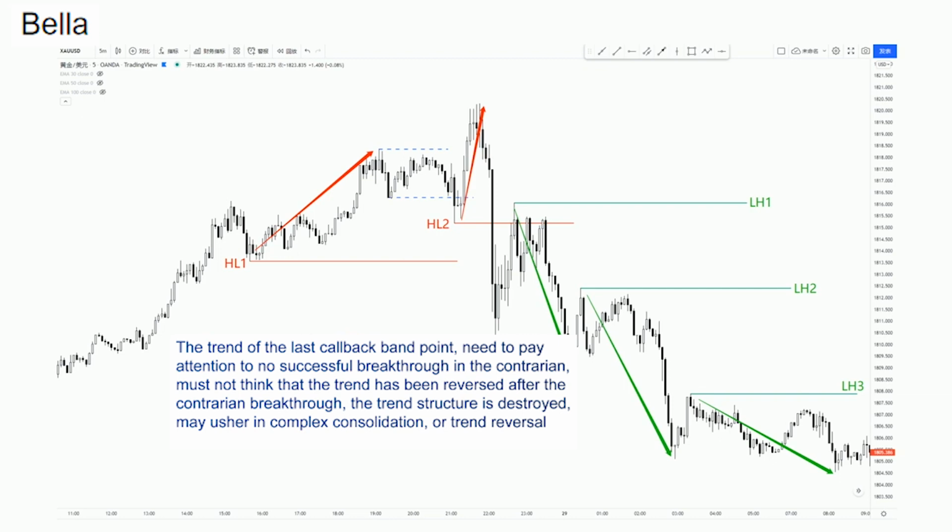The greatest value for us traders to watch this level is to determine if the trend structure is broken. Before this level is breached, we should not assume that the trend has reversed, and we should not be too confident in the contrarian trade. Once this level has been successfully broken, we should not participate in the trend direction until we find a strong entry pattern and confirmation signal. And just to emphasize, one of the things that we've been talking about over and over again in this course is that a trend reversal is always a low probability event, and even if the point is successfully breached, it is likely to be a complex adjustment of the trend rather than a trend reversal.